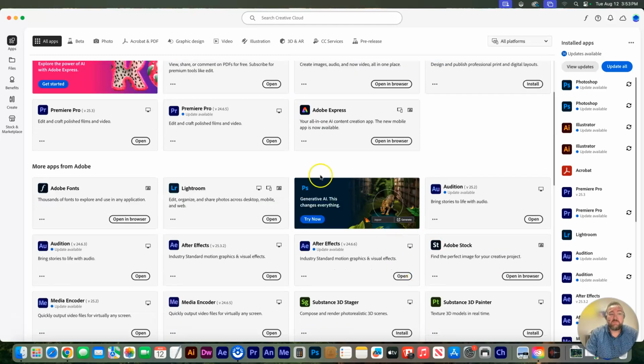But before you do that, I want you to go down here where you see the little rainbow Creative Cloud, that icon we just found. I want you to click and hold it. And then when it says Options, I want you to put Keep in Dock. So that moved it over here. Now it's going to always be there, so you can always really easily access it.